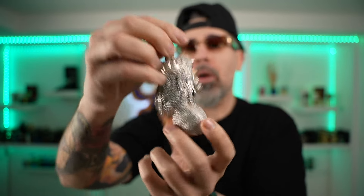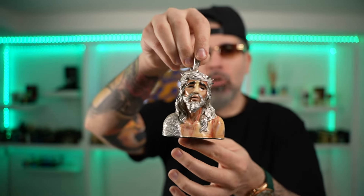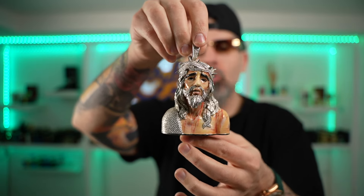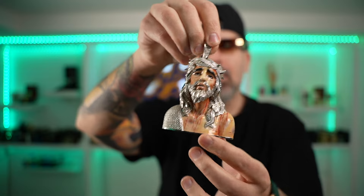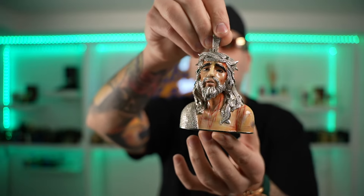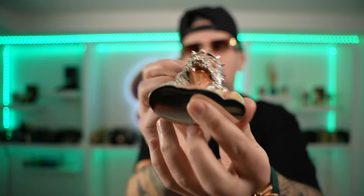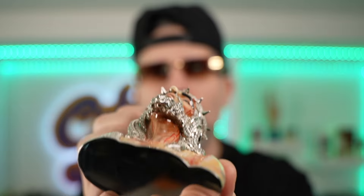Jesus has got some thick eyebrows — he needs some threading. There is some beautiful manufacturing and setting here, I'm very, very impressed. This is just so solid and so big. This is a ridiculous statement piece, to say the least. She really outdid herself. When you're looking at manufacturing custom pieces this detailed and huge, you want to see all those minute details — how good is the enamel painting, does it give a realistic style quality, is the setting clean, is it uniform, does it flow with the pendant, does the piece have a nice finish, did they skimp on details like under the chin? No.